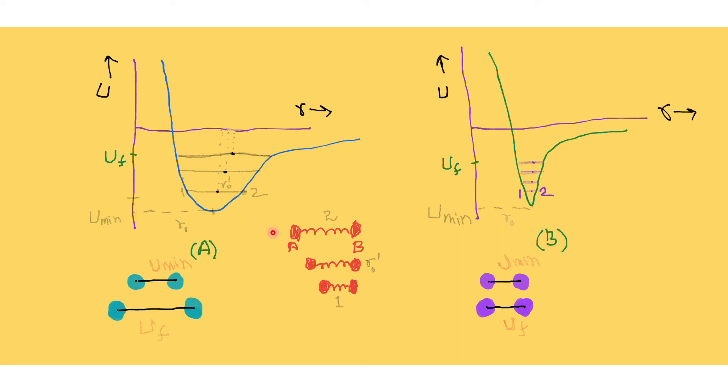What does this one and two represent is described over here. For simplicity let's assume that these two atoms are fixed with each other with the help of a spring. We know how the spring moves - if we stretch them and leave them at a certain point, then we can see that A and B can come together and they will go back. There will be a point where the distance between A and B will be maximum, so this is point two here. There will be a point where distance between A and B will be minimum, so this is point one here.